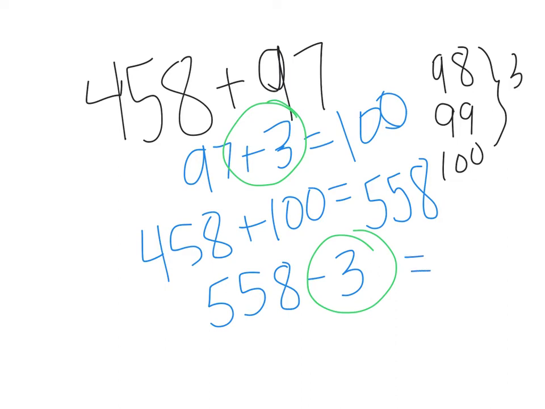All right, well, I know that 8 minus 3 is 5, and so 558 minus 3 would be 555. Lucky 555. Let me see if I can try another problem like that. That'd be great. Okay. You're doing such a nice job. Thanks. Oh, I don't know how to use this app. All right, so we figured that out.